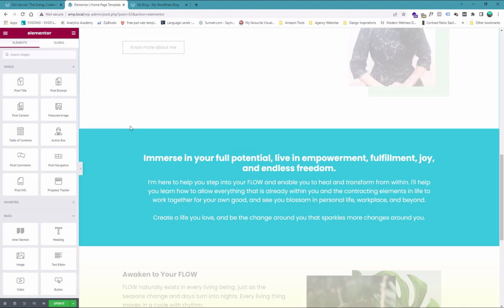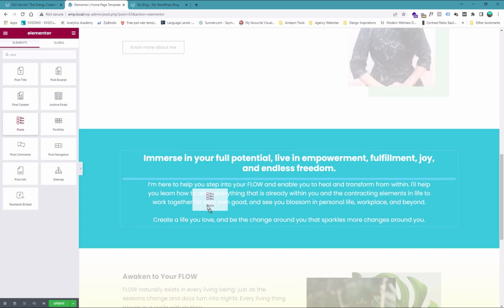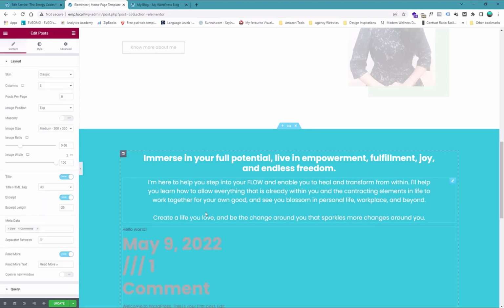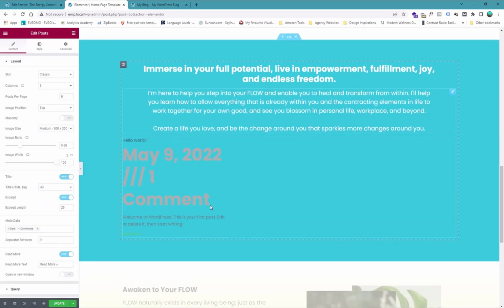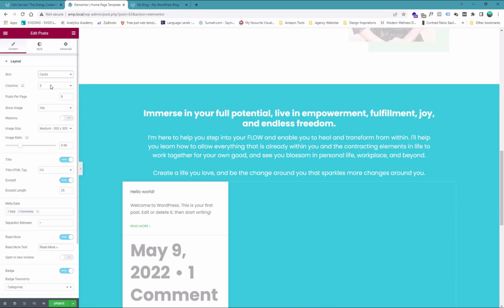To add those services we will search for post element widget, which is here, post, drag it where we want to display our post. This is how the default layout comes. We want it to look like cards, and we want to show 3 for now, 3 custom posts, and yes, I want to show images.